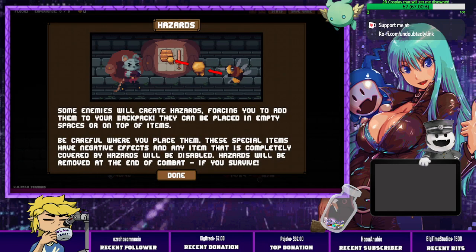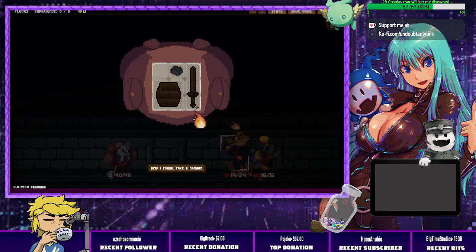Some enemies will create hazards, forcing you to add them to your backpack. They can be placed in empty spaces on top of items. Careful where you place them. These special items have negative effects, and any item that is completely covered by hazards will be disabled. Will be removed if you survive. Finish.